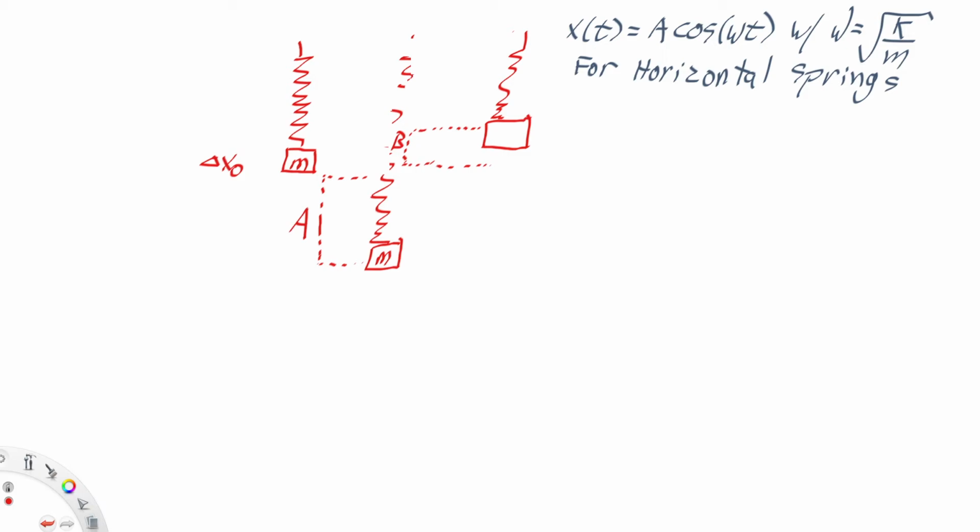So when we were looking at the horizontal spring, we only had to deal with the kinetic energy of the mass and the stored potential energy of the spring. But now we also have to deal with the gravitational potential energy of the system as well. And that could be an issue. So let's write down what the energy is at different points. So just like before, we will call the maximum stretch point A, we'll call the minimum stretch point B, and we will call the equilibrium length here C.